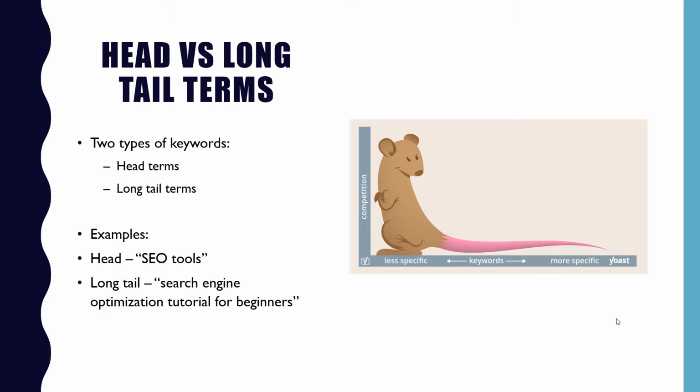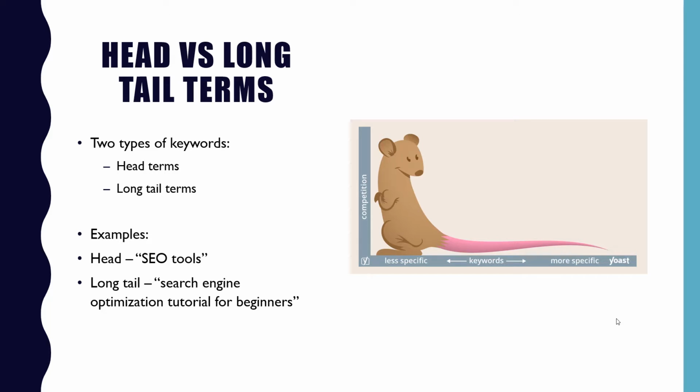Head terms are usually going to work more broadly. More people might be interested in just looking up SEO tools. Maybe they aren't beginners. They're not looking for tutorials. So long tail terms are going to bring in fewer people, but they're going to bring in people who are more interested in your content. So the people who do stick around are going to be more invested in sticking around, versus head terms, which are going to have a lot more bounce traffic. They might check out your content if they do find it, but they might not stick around because they're looking for other things.